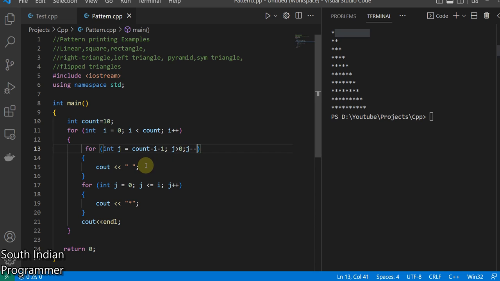So we have to print like this, and here the already statement is correct, so we can just execute this.